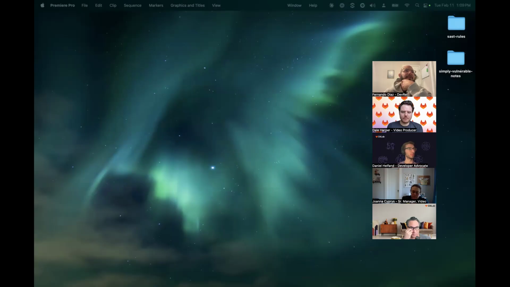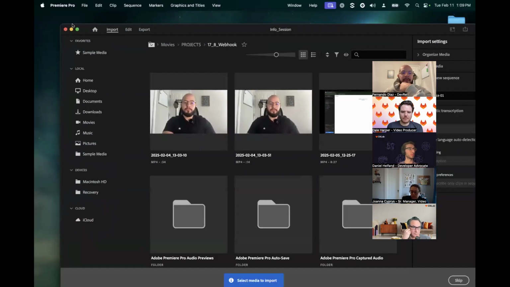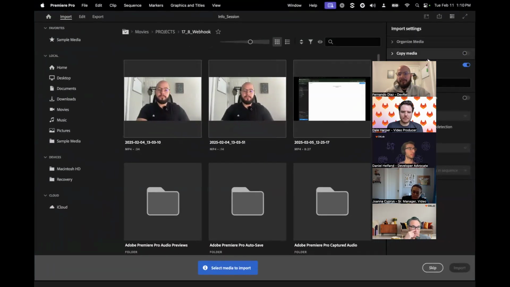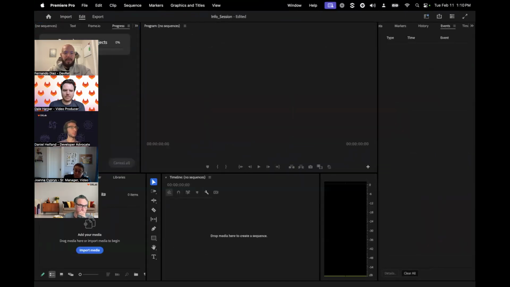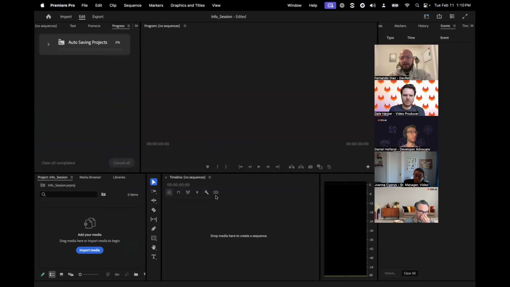And then it puts it on my other screen, but then it goes to here where you can import different things. You don't need to do it right away, like select media to import, because maybe you're still generating that media. But what you do is you go here, create a new sequence. You can call it something descriptive, whatever you want, OBS final take. And then you just skip this. And then we have this Adobe Premiere work area.